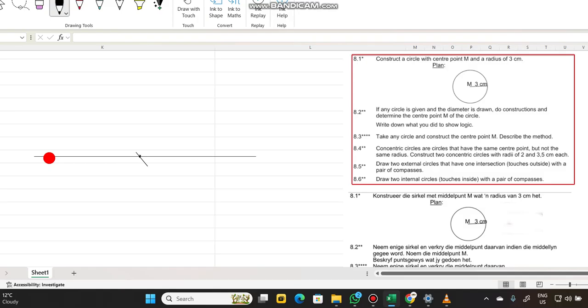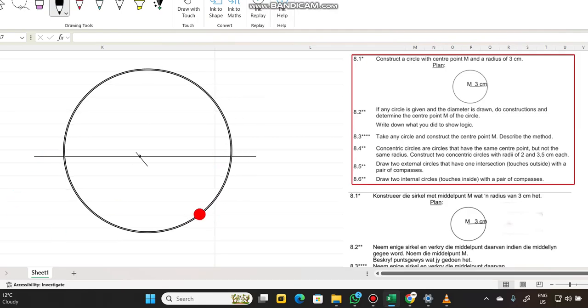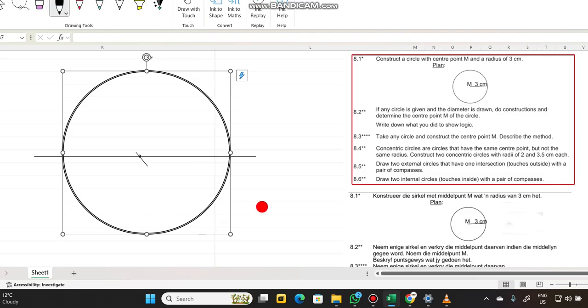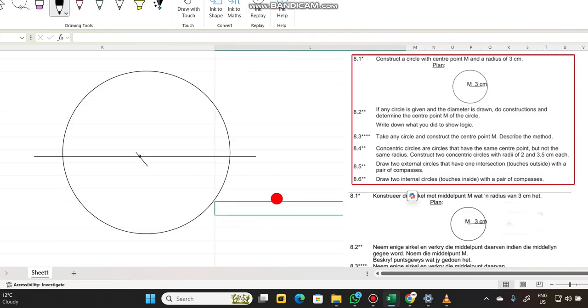Then from there you're going to put down your circle, and you literally go around. Okay, I made a good circle. But we all know mine is not actually 100% correct. When you're finished, your circle should look something like this. And do remember they said center point M. You have to put your capital M there in order to do this.